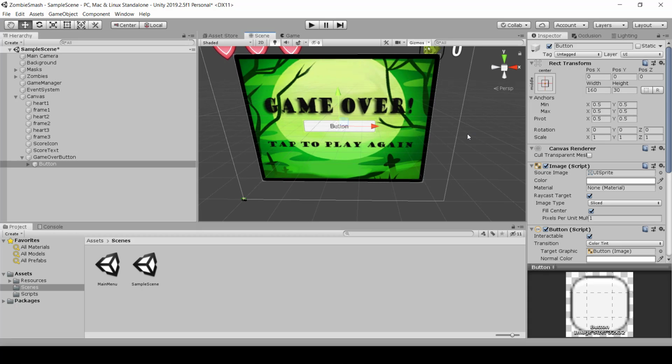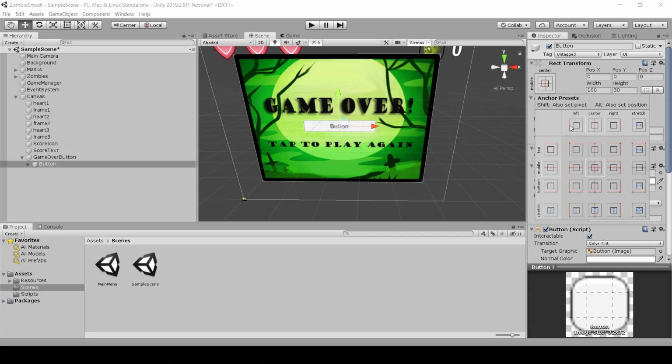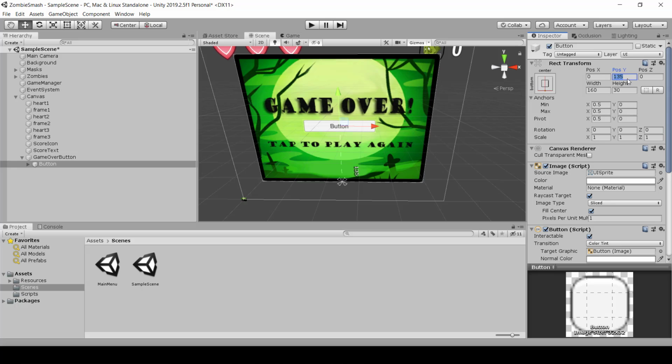So what I'm going to do is put the anchors and the pivot points at the bottom right here. So I'm going to click here, click on this so it moves the anchors, and hold down shift to move the pivot points. Now I can put this here at the bottom, but I don't want it all the way squeezed against the bottom, so we can raise it a little bit arbitrarily.